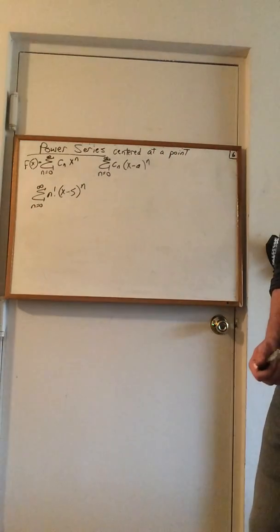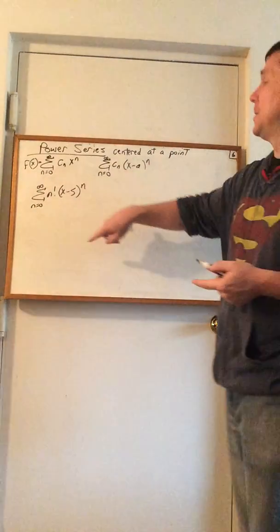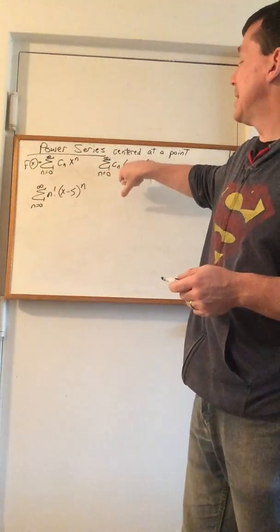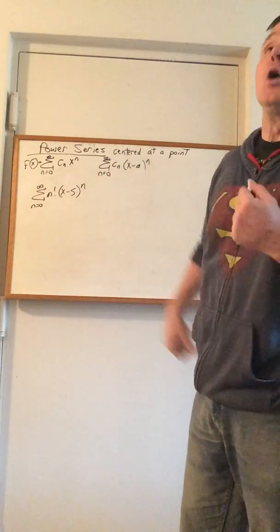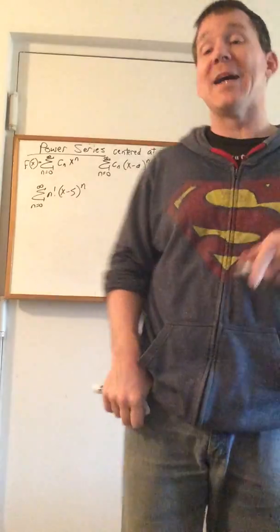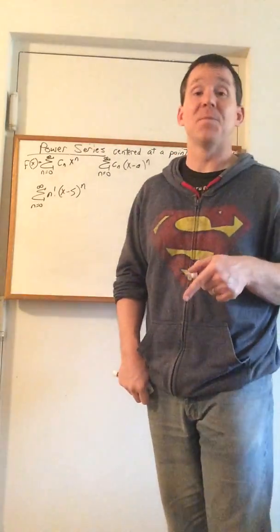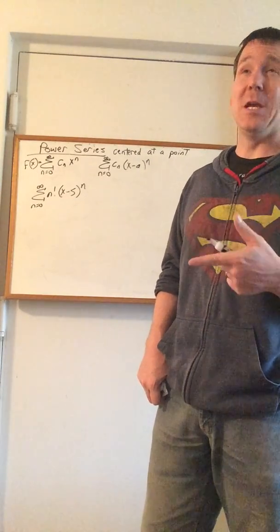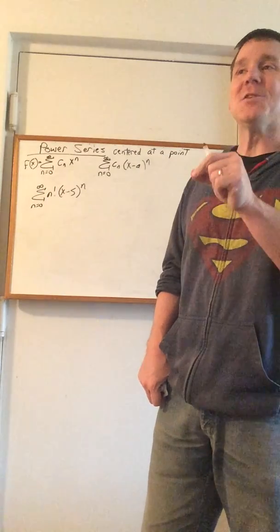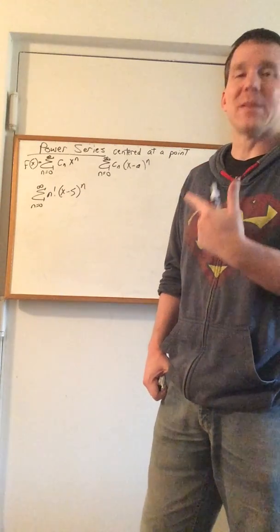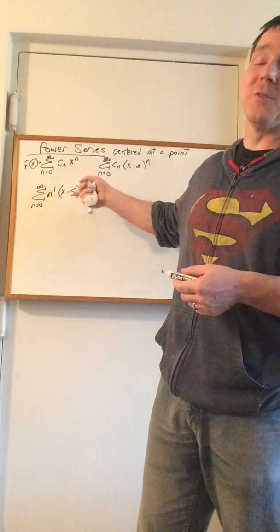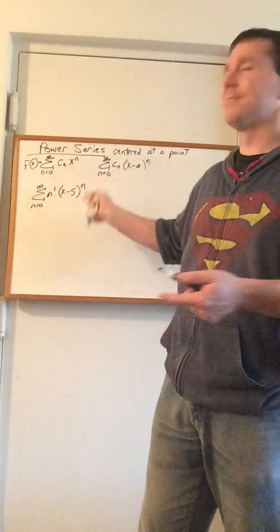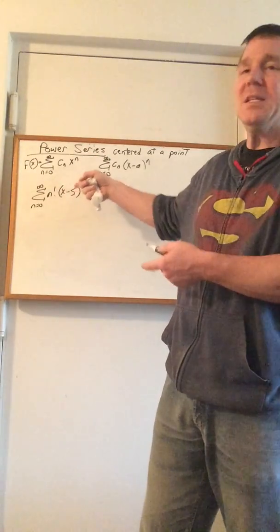I want to know where it converges or diverges. One thing to keep in mind here, this now is not x to the n, it's x minus 5 to the n, which just means it's centered at 5. As a tip to keep in mind when you're solving the problem later on and getting your answer, the other two that we had were centered at 0, which means we found our radius from 0, and the interval we got had a center of 0. Which it has to if we're solving the problem correctly. Here, whatever interval of convergence we get, the center has to be at 5. If the center of the interval isn't at 5, that's a problem because this is centered at 5.